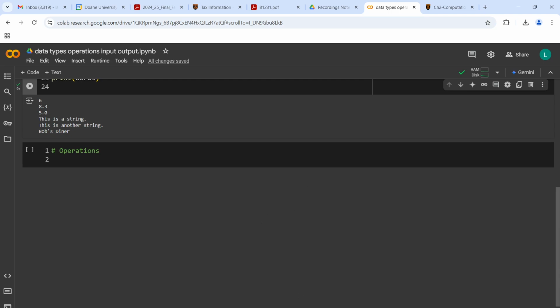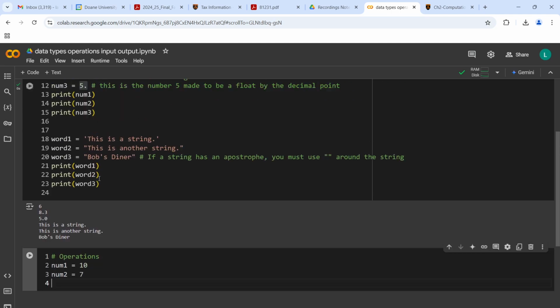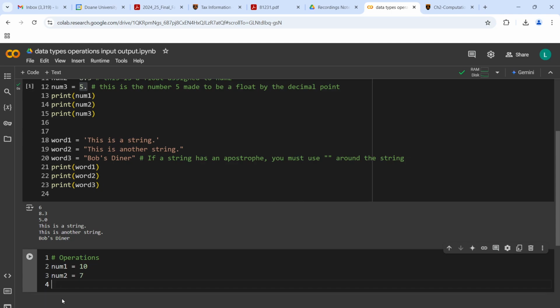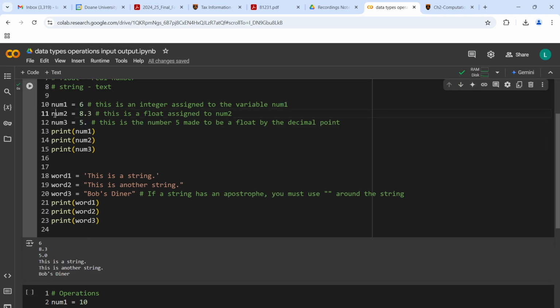Okay, single operations. So these are things like plus, minus, negative, and so on. Num1 equals 10. Num2 equals, I don't know, 7. Now, just as a note, this won't matter that much right now. In the same notebook file here, even in different blocks, the variables keep their values.